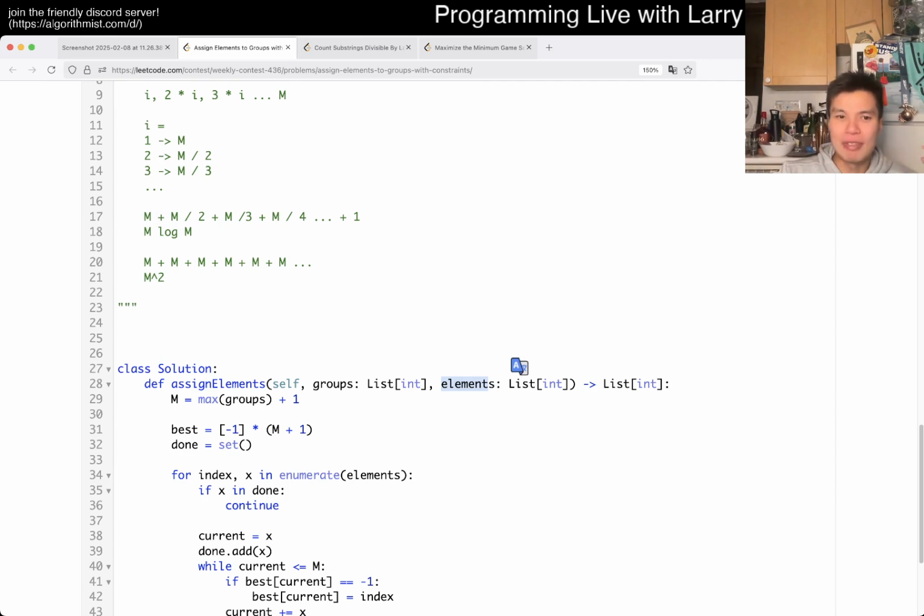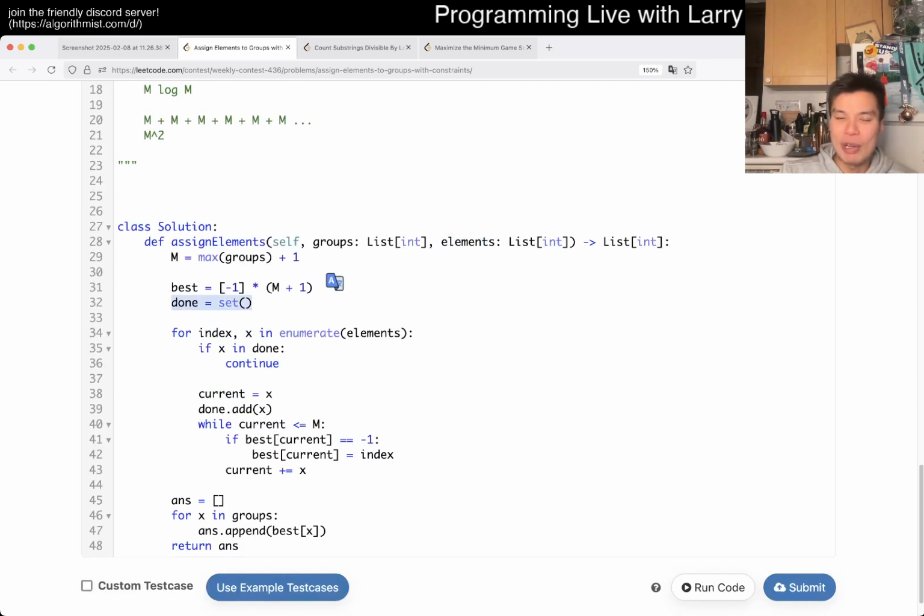That's easy to solve. We just have a done flag, and if we already solved for this number, then we just continue. I think there are a number of ways you can do this. For example, you could sort the elements and then go from small to large and take the min of the indexes. But I like this way a little bit more. You don't have to worry about min.